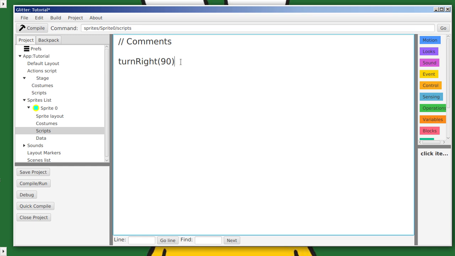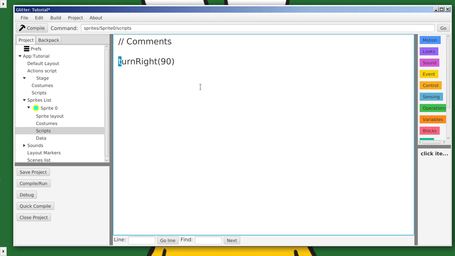Sometimes at the end of a command, I will put in this little symbol here, which is the semicolon. A lot of languages that look like this, so C and Java and JavaScript, usually require you to have semicolons. JavaScript not so much, but it's usually better to do that than not. I always put them in by force of habit, but you don't actually have to put them in.